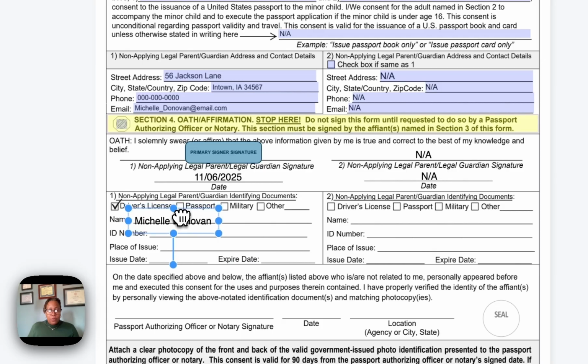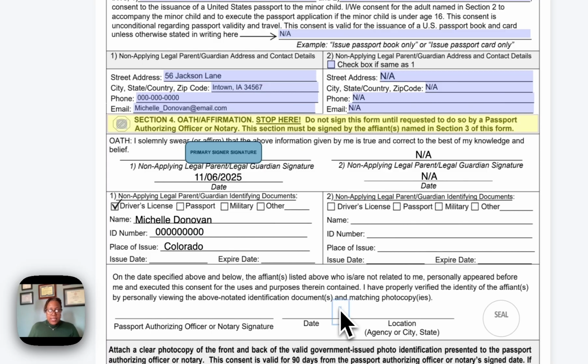Now for Michelle's name, and I'm going to put a text box and put her driver's license ID number. Place of issue, let's put a text box and let's say Colorado. So now we need to put the issue date.